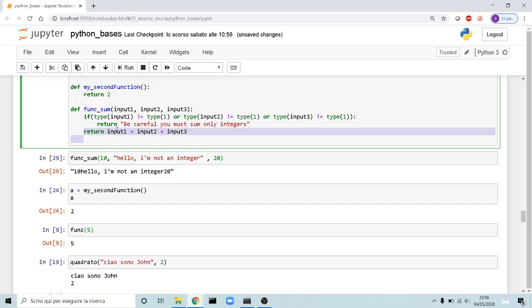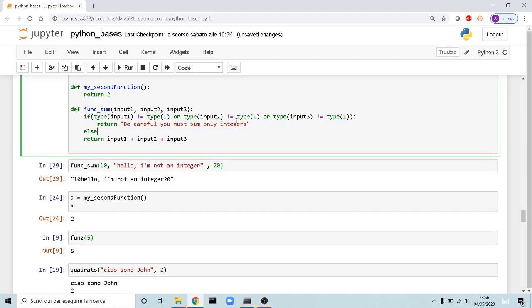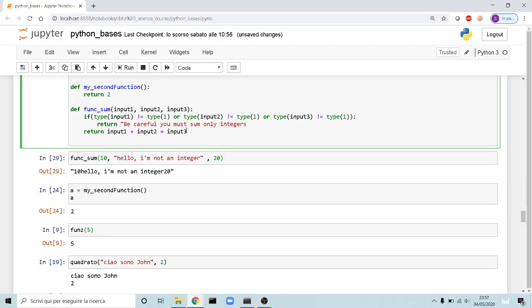And we don't need to put an else command like this, because once we have written the return instruction, when the program comes here and executes the return instruction, it will stop.